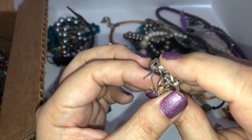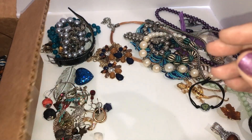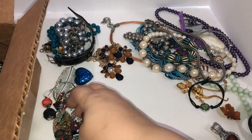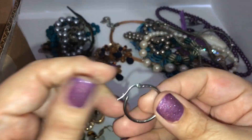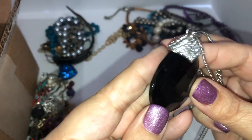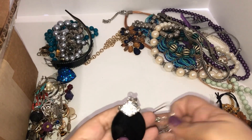Oh that's pretty — there's a lot of sparkle in that earring. Even if there's not another one, it'd be good to craft with. I'm just going to make a pile of earrings and look at them at the end. Here's a necklace — this one's heavy, this is glass — it's got like a little chip in it but the chain is gorgeous and it could definitely be worn, it just has that little flaw.